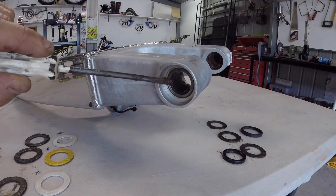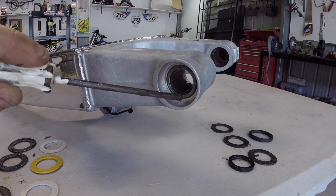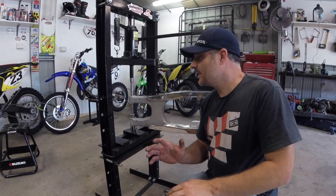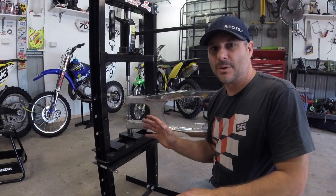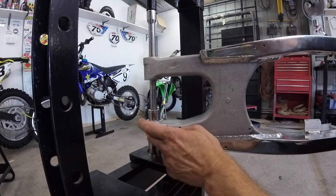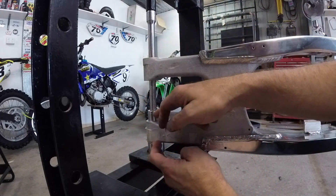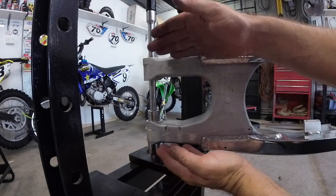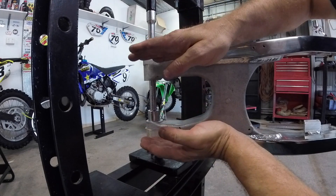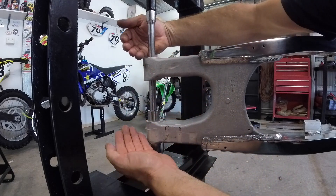I need to take out the old bearing. As you can see the writing is opposed to the outer edge of the bearing, and the bearing seems to just sit flush up against this section of the swing arm, so it needs to be put back in flush. This is the most important part in setting up the press with your swing arm. I have a socket that supports the bottom part of this swing arm, because this is the bearing I'm pushing out. I have another extension bar going through the swing arm with no pressure on this top piece of the swing arm at all, with another socket that's going to go through the swing arm and push the bearing into this socket. Now if I was to set it up to take this one out and push weight on this, you can actually bend your swing arm or snap it clean in half. So you need to make sure there is absolutely no weight in between this section that can push the swing arm together.